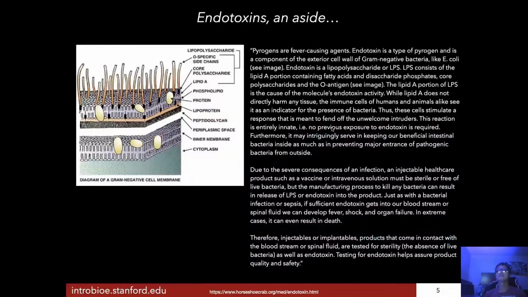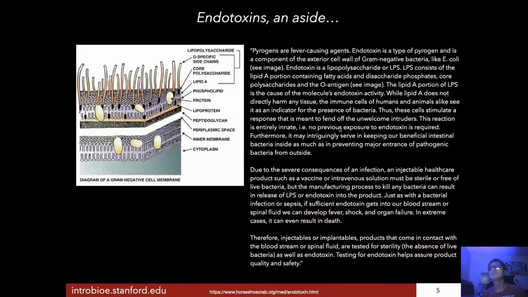Or if we have something that is being made to be injected into people, it could even just be a syringe with a needle, or it could be a saline solution. We want to make sure that there's no endotoxins in those things either, right? Because if there's an endotoxin, then a person might be very sensitive to that, get a fever or worse. All right, so just on background, there's endotoxins. Some endotoxins are derived from certain types of bacteria, and so we have to make sure anything we're using in medicine doesn't have an endotoxin associated with it.